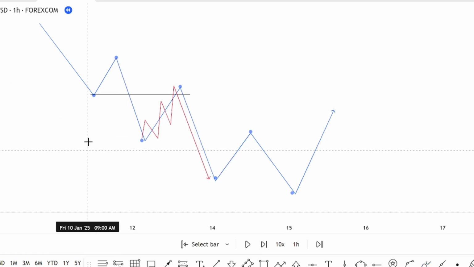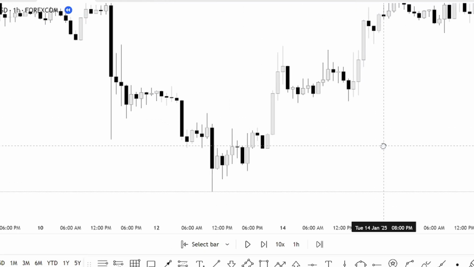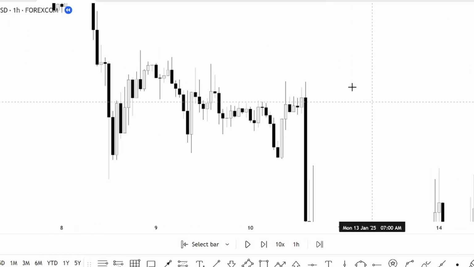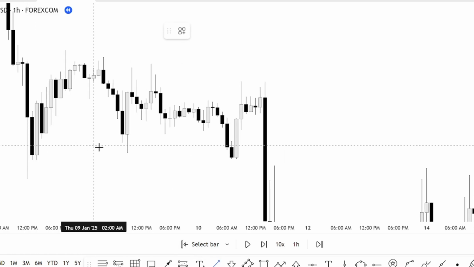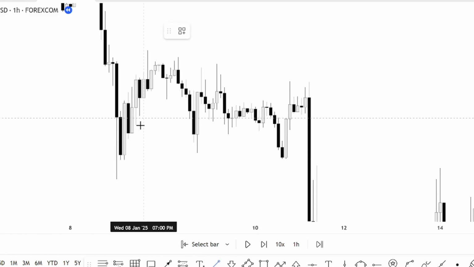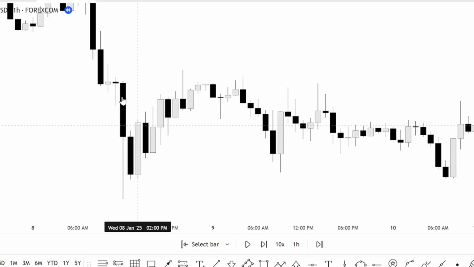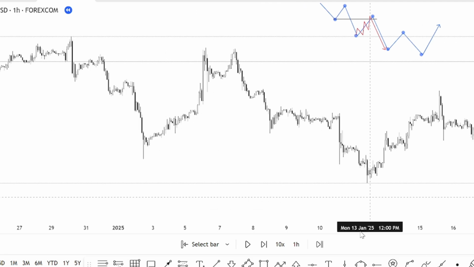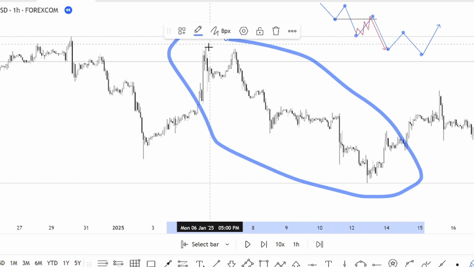All right, so for the sake of time, let's go to the chart and let me show you exactly what I mean and how you can apply this to your trading. So this is the 1 hour time frame, and on the 1 hour time frame, what can we see? Okay, so first thing first, we have this. Now this is exactly what I mean when I said when price is trending to the downside. What's the overall trend? Downside from here, right? You agree with me that everything here is trending to the downside.